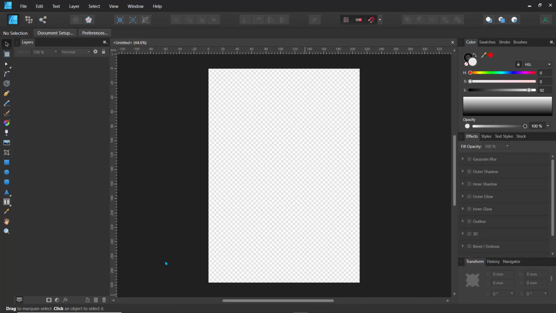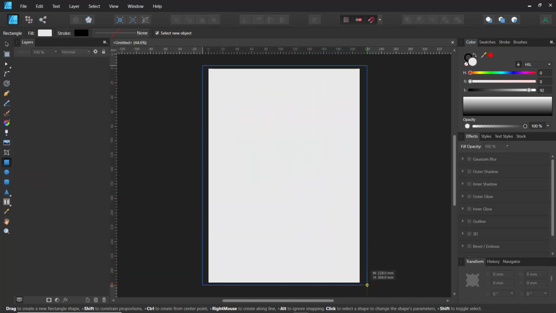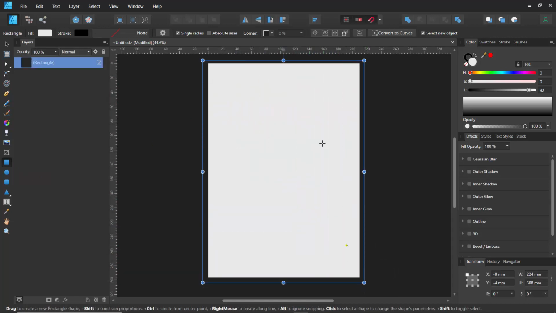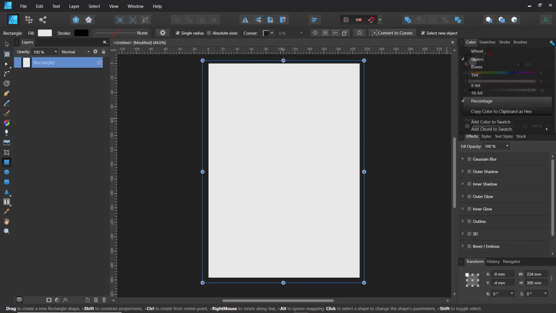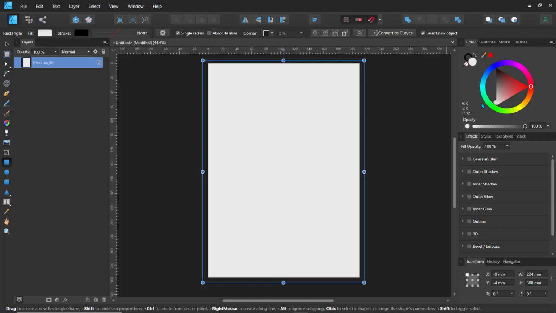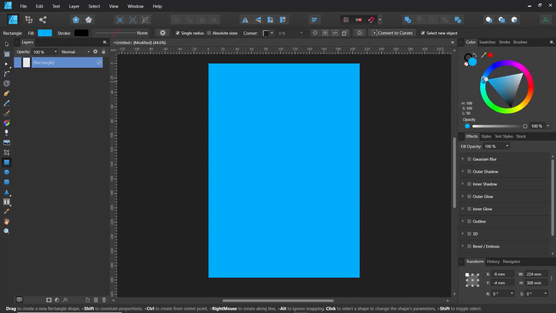So for a background, I like to have a nice cool background for this. So I'll click on the rectangle tool and I'll just left click and drag a rectangle around this edge to select this. Also, I like using the color wheel. So what I'll do is click here on this menu icon and click on Wheel so we can see the color wheel. Now with this, I can just set this to a cool tone and desaturate that and drag this a little bit.